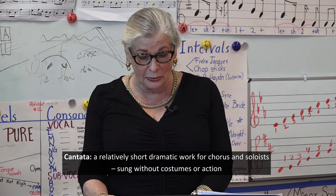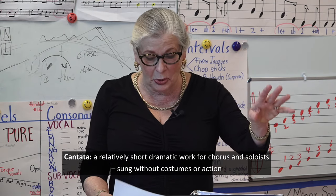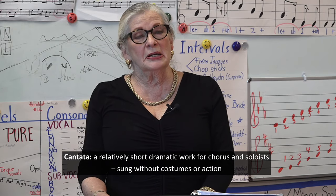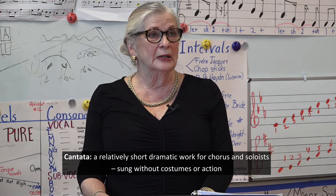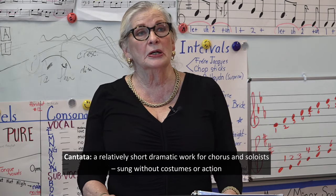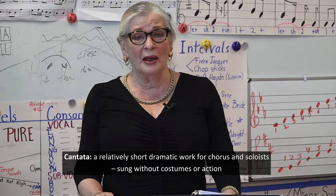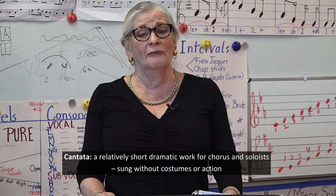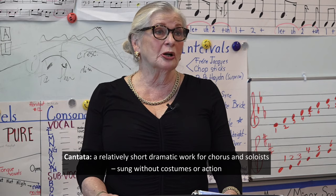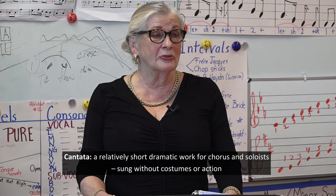He wrote over 200. I have to tell you this about Bach. It's not where I'm supposed to be going with this, but the church has three cycles of lectionary texts. They're called lectionary year A, B, and C. Over those 3 years, it basically covers, I won't say every phrase in the Bible, but it basically covers the Bible. That's the goal, to cover the Bible in that 3-year lectionary. And many denominations follow the same lectionary.